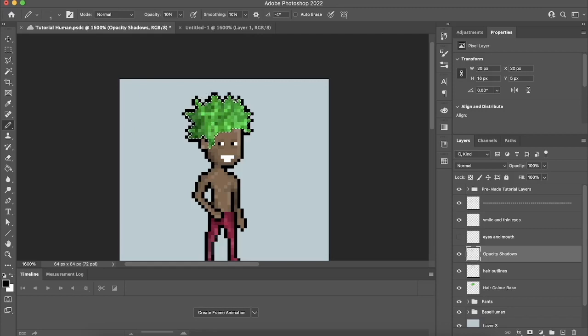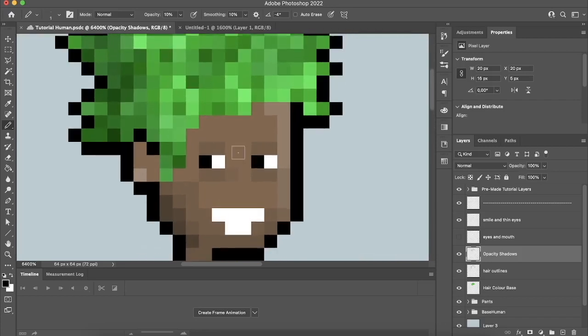Okay, now I've got that opacity shadow applied. I can press Command D, deselect that layer, and I'll just turn this on and off quickly so you can get an example of the depth we've added. Something else I'd like to do is to ground this hair so it looks like it's sitting on him. We'd like a shadow underneath the hair, for example. So we're going to zoom in here, and we're just going to add some shadows around the edge of the hair, just so that it looks like it's sitting on his head.